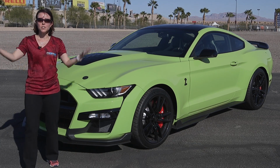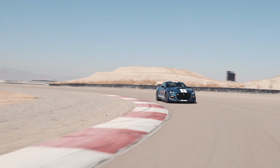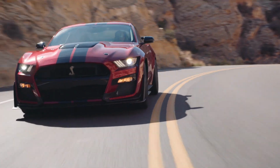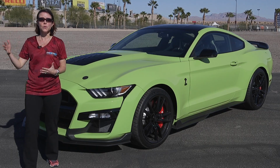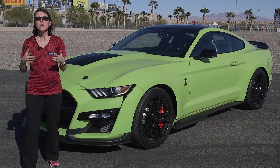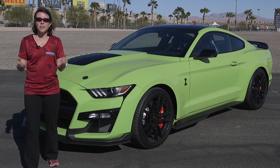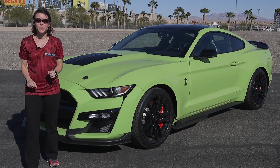I've now spent several hours behind the wheel and in the passenger seat of this car. I've been on the racetrack, I've been on public streets, and I have to say the GT500 is really comfortable. I had a decent driving position and had really good visibility out all of the windows, but I do have to issue a warning to petite drivers like me. You sit really close to the steering wheel, and the side bolsters on the Recaro seats are a little bit unwieldy. However, if you're an average-sized adult, which most people are, you probably won't have a problem.